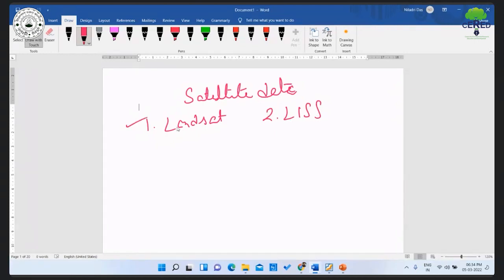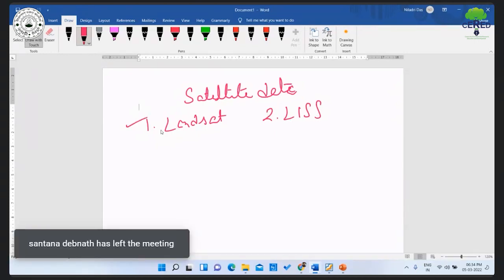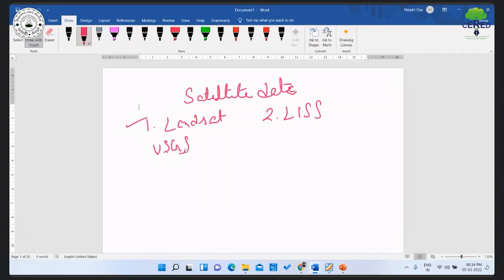Landsat data is basically the data collected by the USGS, United States Geological Survey, and the satellite used by them is by NASA. So NASA provides the satellite to collect the Landsat data.